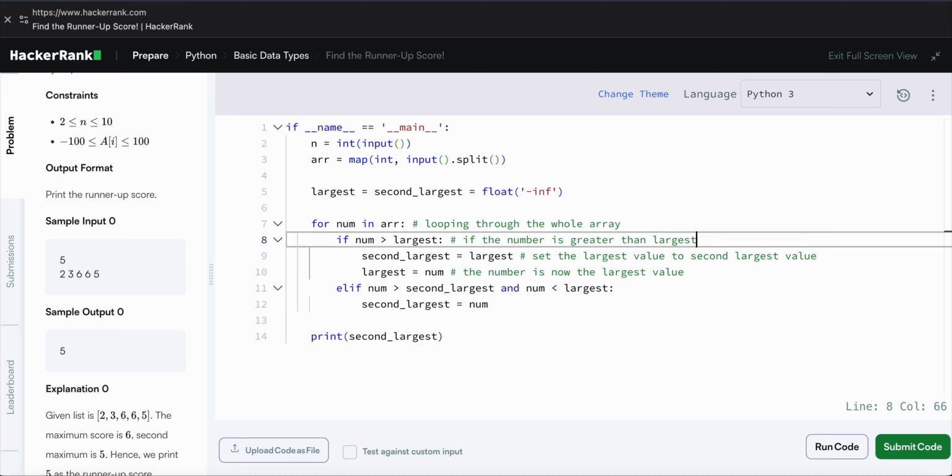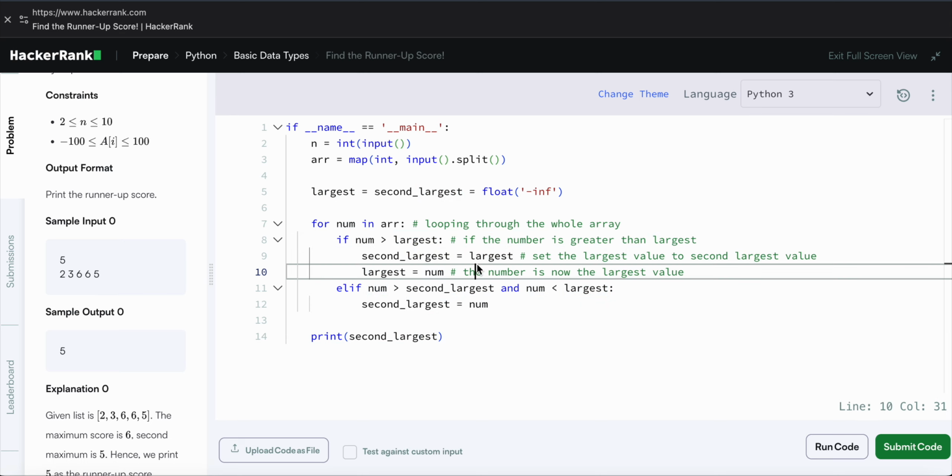Okay, if it's greater than largest, you will set the largest value, whatever it was containing before, as the second largest value. And then largest takes on the number that you found that was greater. So it just keeps going and it just puts it through, okay?